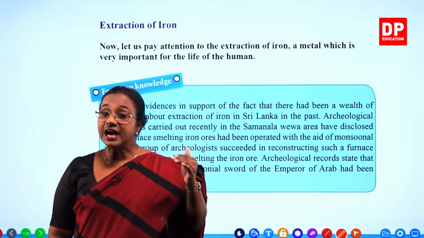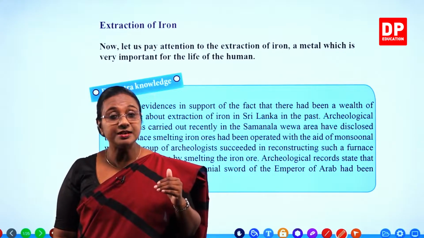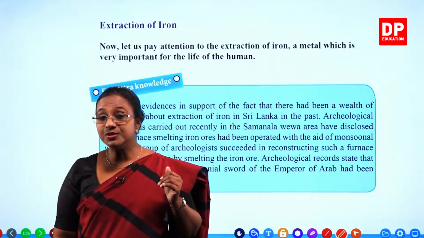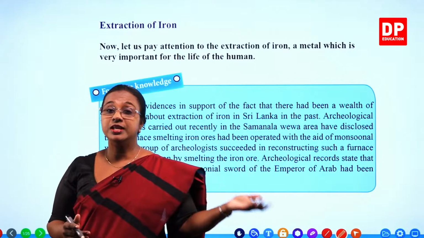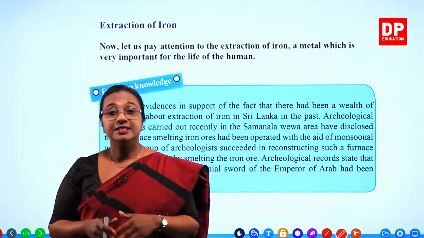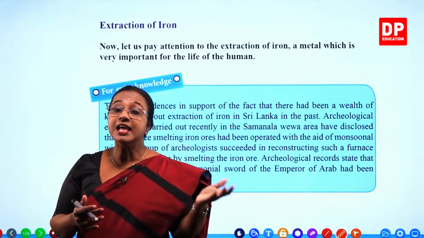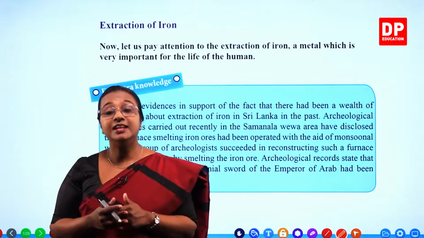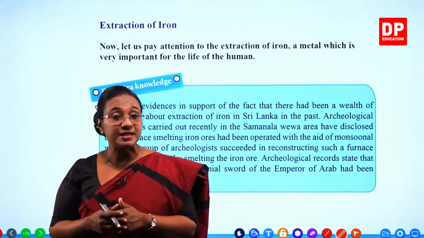So if you take the highly reactive metals like sodium, potassium, we extract them using electrolysis of their salts. For example, sodium chloride is obtained from the seawater, the salter. Then the sodium chloride, if we take it in the fused state, we can electrolyze that and extract sodium metal. Same goes for potassium as well.